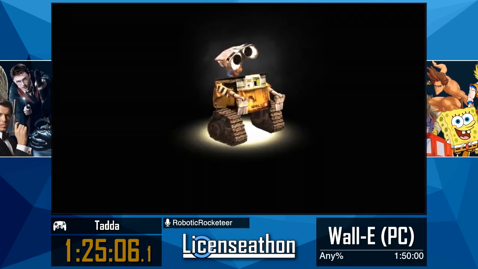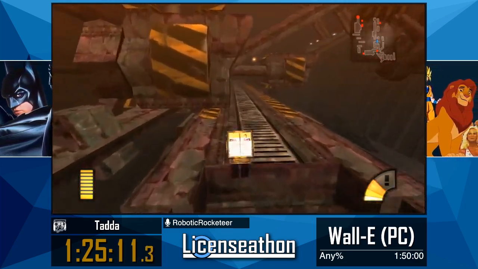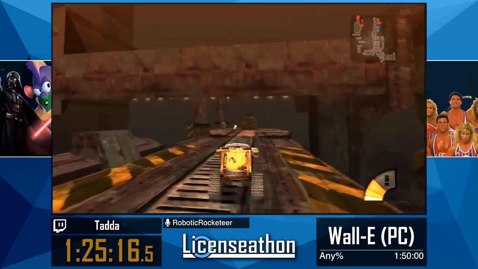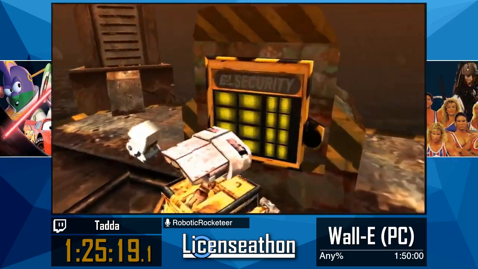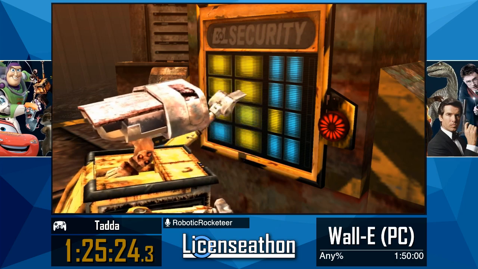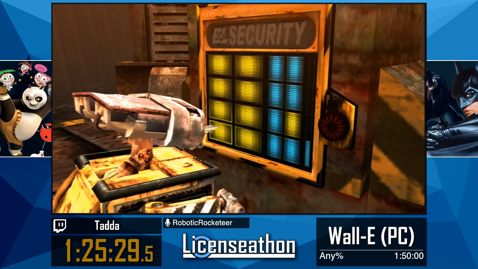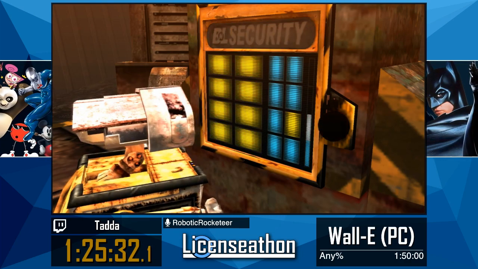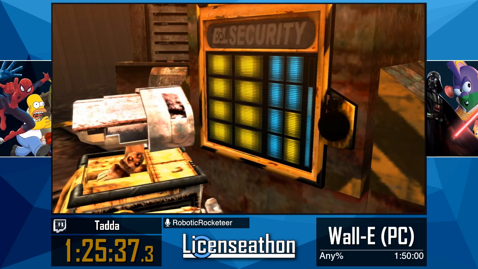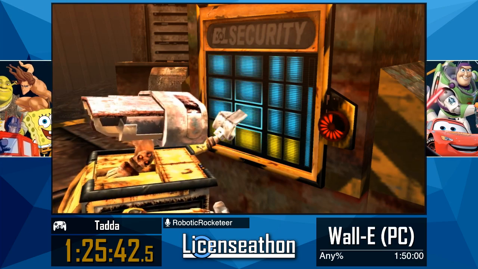You're supposed to stay on these platforms and slide, but it's quicker to just run along that rail, usually. Ooh, that was almost a death. Dial the correct code to gain access. Yeah. Got another one of these speedy doors. You're all clear.